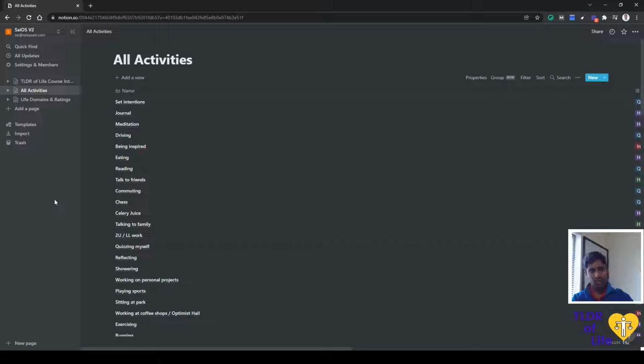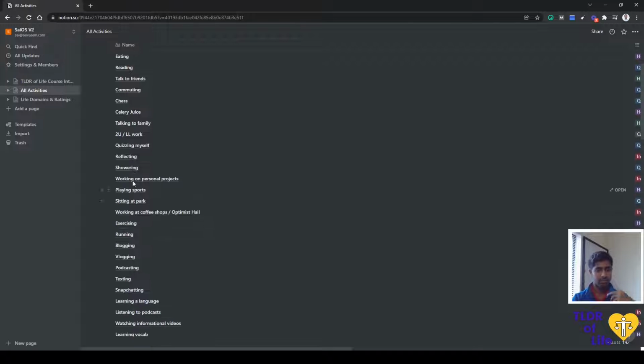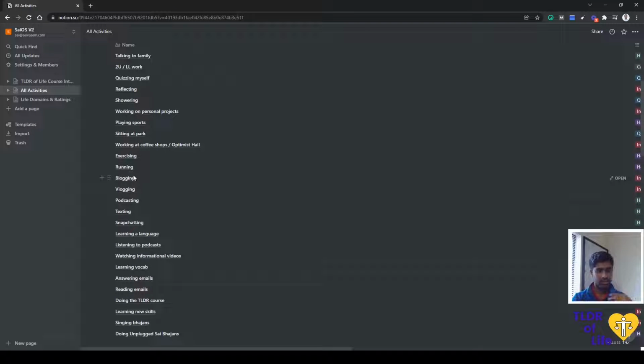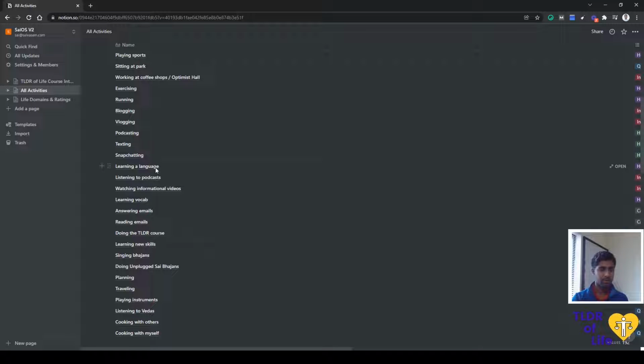So now I took a look at all these activities and started to find themes, or some of them were talking to people. Some of this was more work and career related. Some of this was more reflective and just thinking and sitting. Some of this was more activity based, like exercise. Some of this was learning new types of things, right?